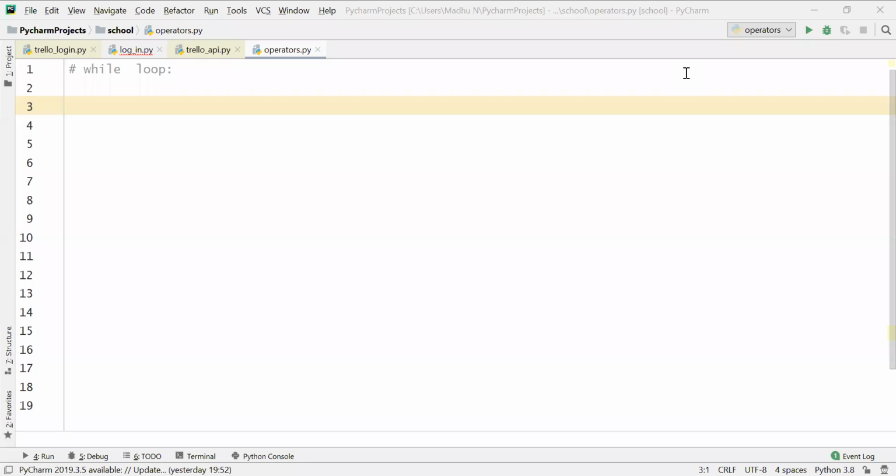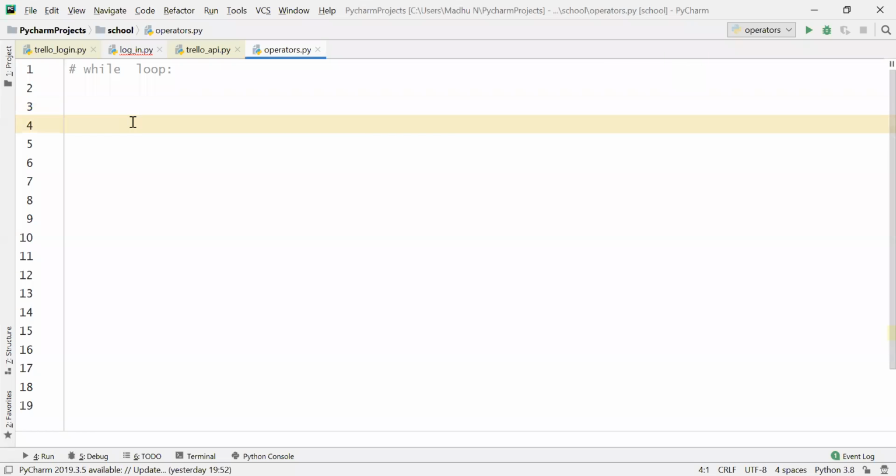Good morning, friends. Today we are going to learn while loop and for loop in Python. So, what do you mean by a looping statement? A looping statement is nothing but a statement which is written under some condition. If the condition is passed, like true, the statement will be executed again and again.